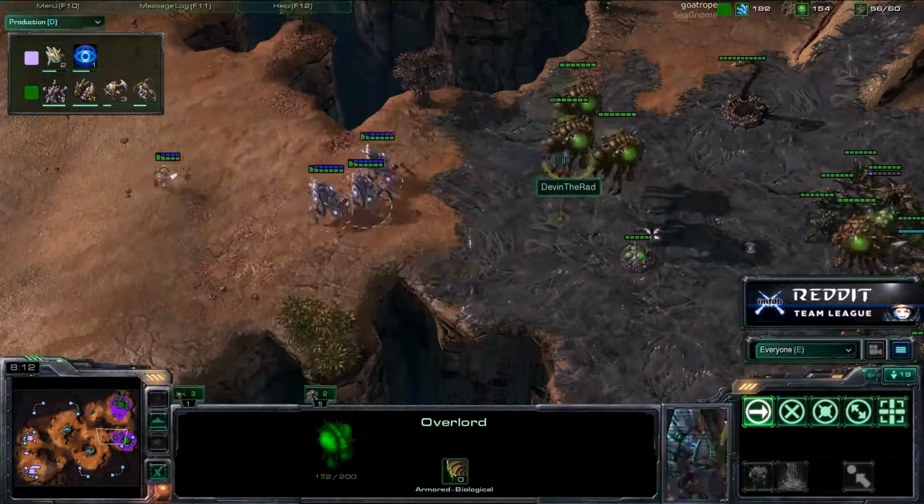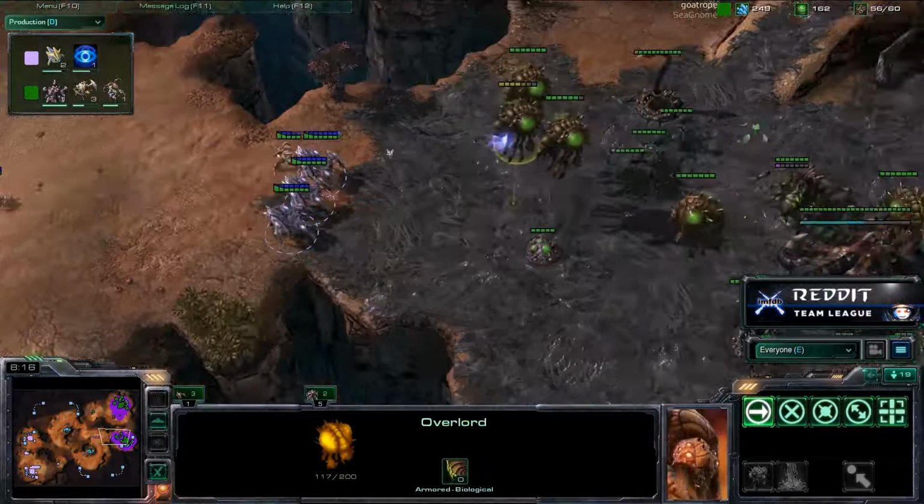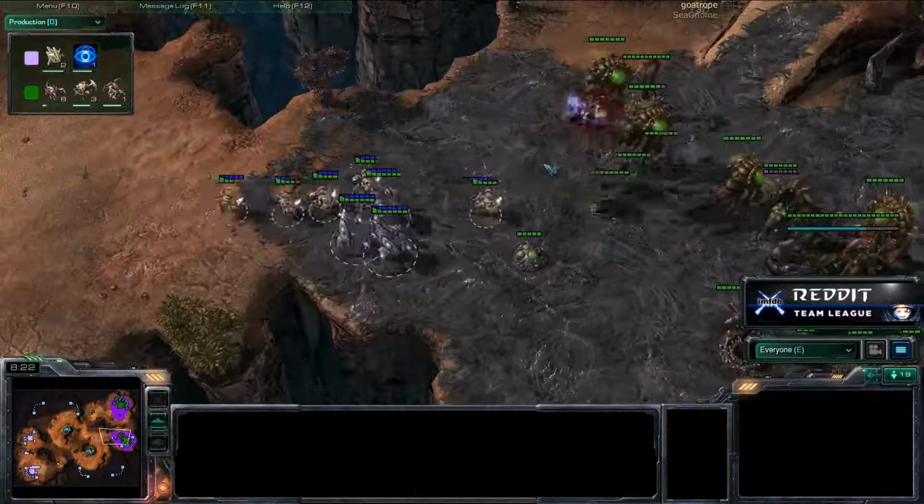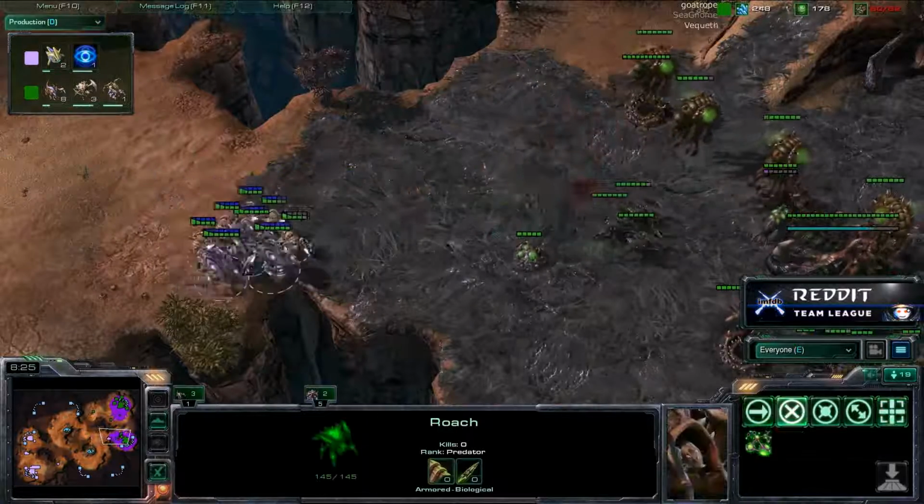A little bit of aggression here. Looking at the army counts, Green doesn't have that much. His spine crawlers are kind of split up. He does have the one queen there, and the creep is starting to spread, but still, this is going to be tough to hold. Hopefully he can micro these roaches well.